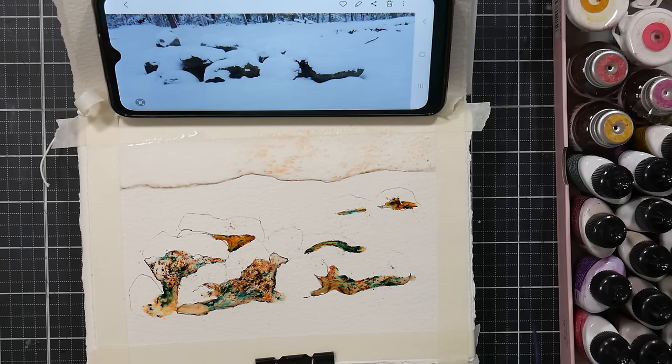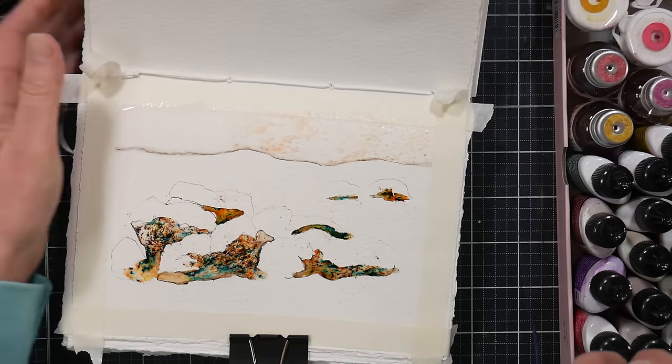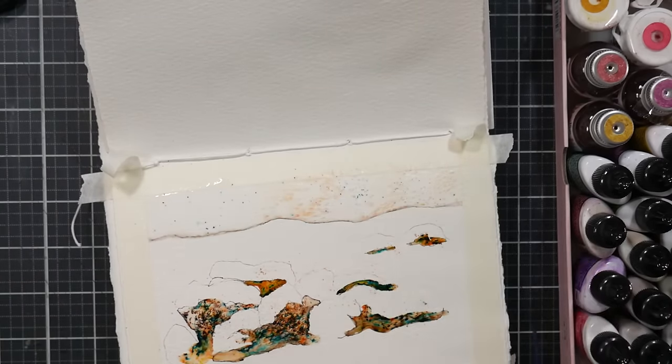That's where I started off. I got some of the Brusho at Blick, and back then it was about $3.50 for a little pot of color. I don't know what it is now, probably more, because this was quite a long time ago when I first got them, but they last so long. So, definitely worth checking out.